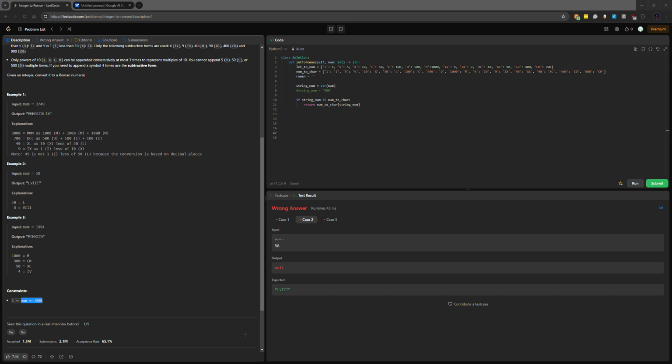Turn that into its smallest next number, which would be 1, 1, and 1. Alright, this is gonna suck. Which would get turned into V I and get appended up here.